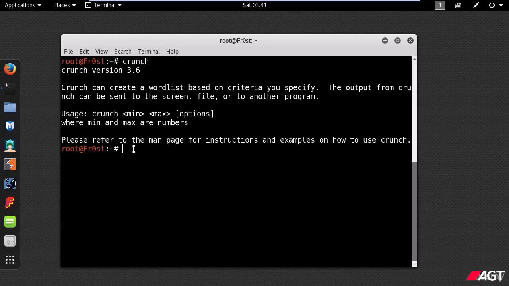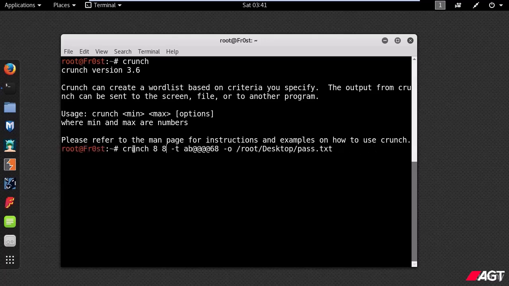In this tutorial you will learn how to use Crunch with aircrack-ng. Crunch is an easy to use tool for generating a custom dictionary or word list. This tool can save you hours or days in password cracking. So in your terminal type crunch. Now let's say the target has a password of 8 characters and ends with the number 68.